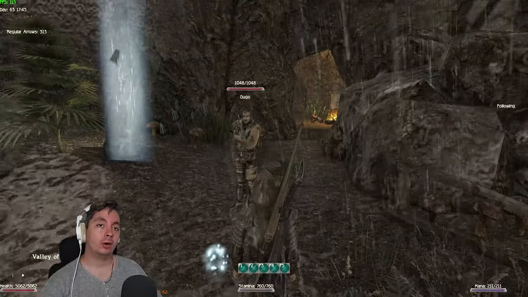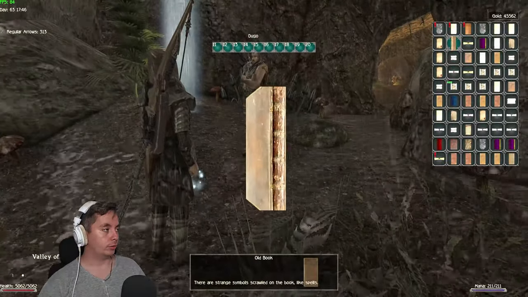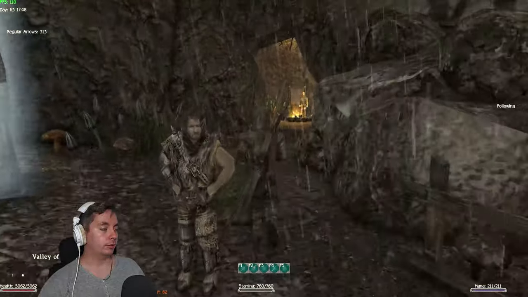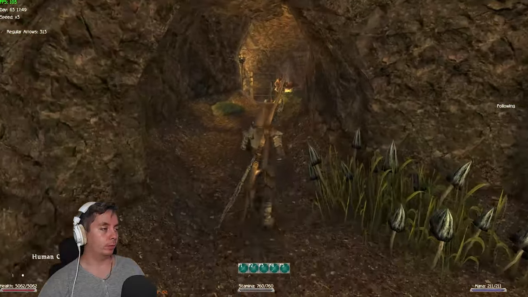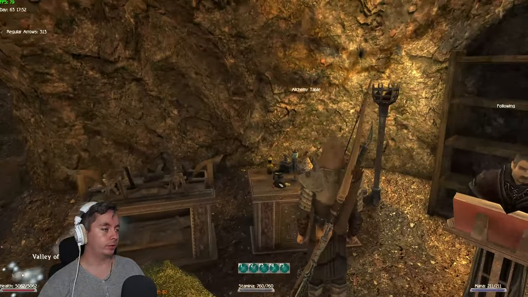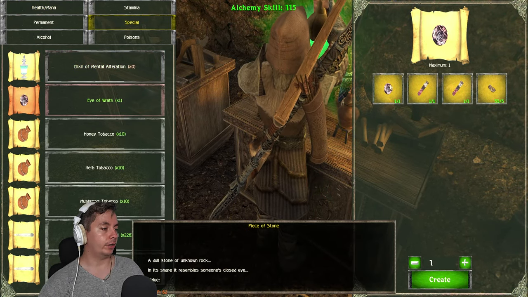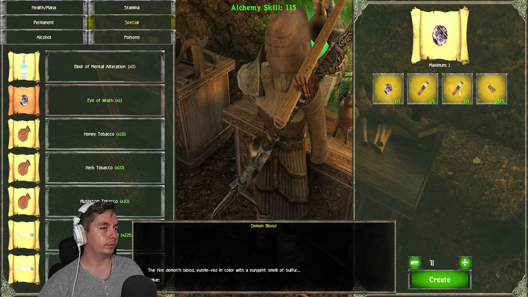So after you get rid of all the undead, clear all the caves, read all the books, make sure you also read the book that you got from the cave near the crypt, which is called This Old Book. It's going to show you how to reinstate the Eye of Wrath, give it power so you can actually use it to summon the dragon. Then you can go back to the alchemy table here. You can go under special, and there's going to be the Eye of Wrath, which requires a piece of stone, which resembles someone's closed eye.